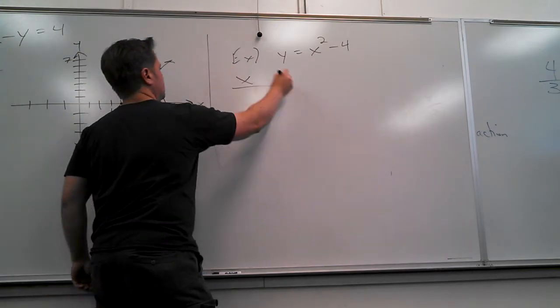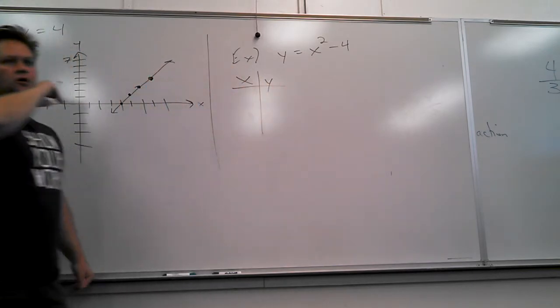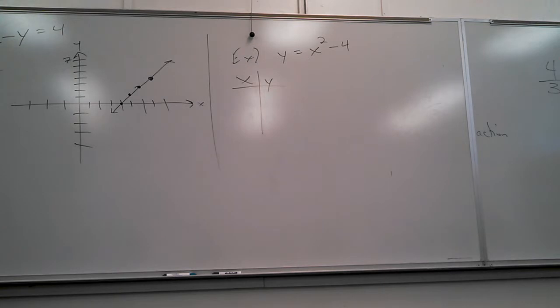So you guys help me out here. They give me a good number to start with. So what's different here? The exponent. Good. The x is being squared. I love how nobody's writing this down.